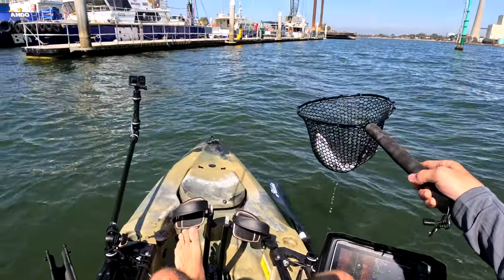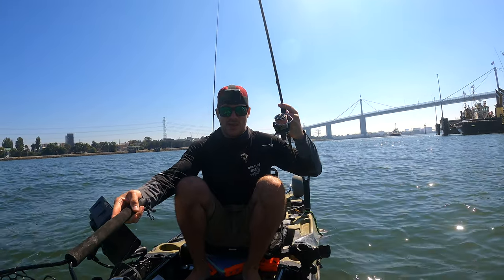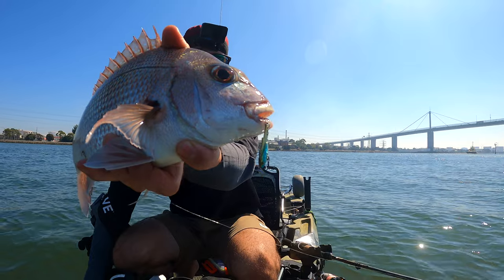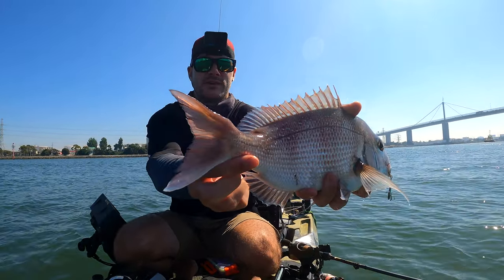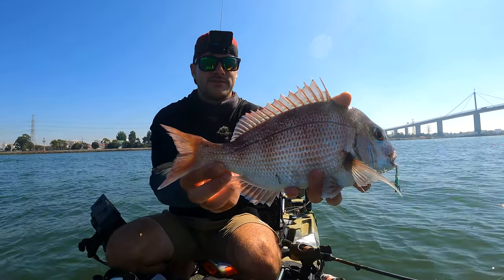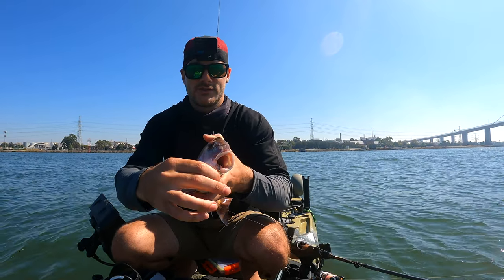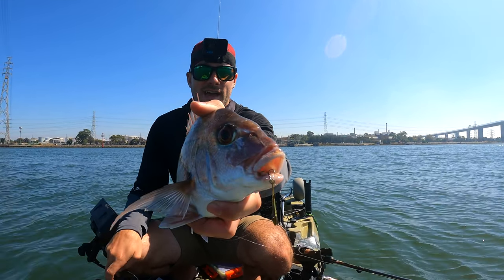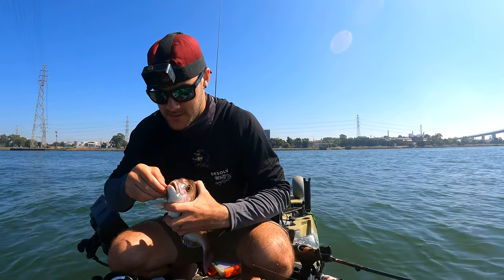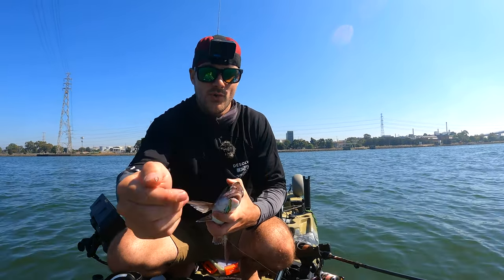It's actually not too bad either. Look at that, on the vibe, man. It was pretty slow for a while, and then out of nowhere, he just whacked it. As you can see, the vibe's just hanging out of his mouth there, little metal vibe. Weird tail. But that's another good pinky snapper on the light stuff, 2 to 4 pound stick on that one. Oh my God. Not sure if you can see that. The treble hook's actually snapped. So there's a little piece of hook, if I can get it for you, without him biting me. Look at that. Piece of treble hook.